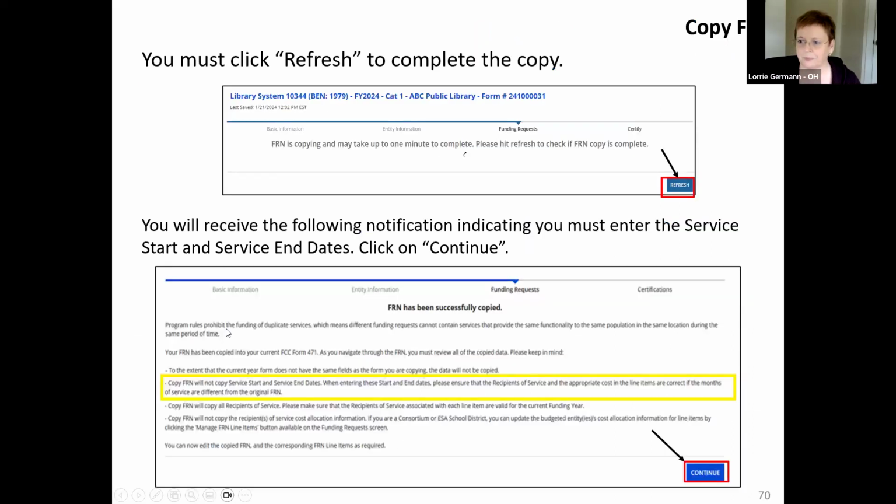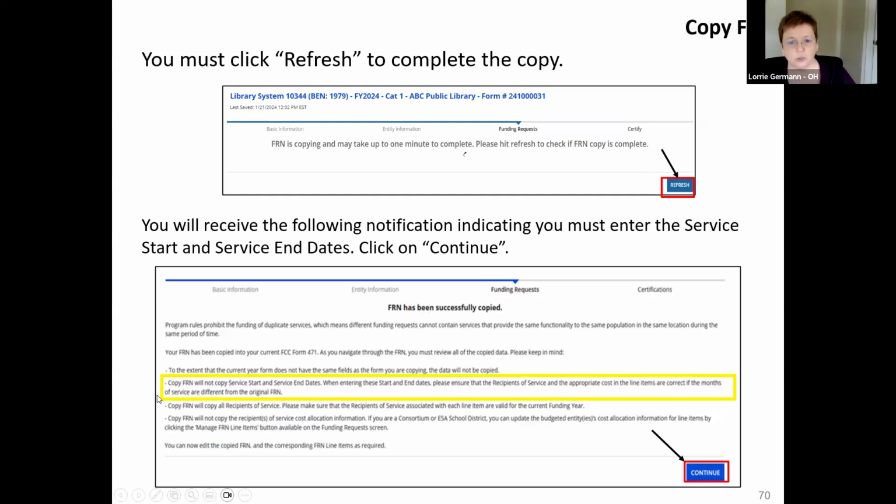Now, once you click on copy, the system basically goes out and starts pulling that information over. It's not going to go to the next step on its own. You're going to get this little spinning indicator. It'll sit there and spin. This is where I tend to get impatient, especially the more coffee I've had that morning. It'll just keep spinning. Give it about 45 seconds, a minute, click on refresh. If it's not done thinking, it's just going to continue spinning. Give it another 10, 15 seconds, click on refresh again. Once it's done, you're going to get the confirmation that says the FRN has been successfully copied.